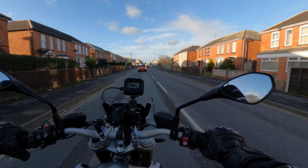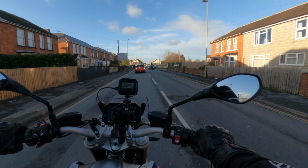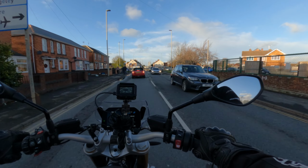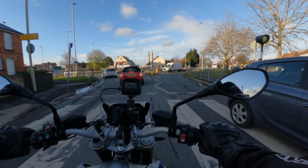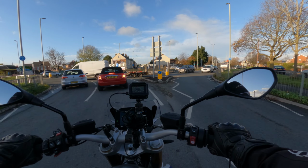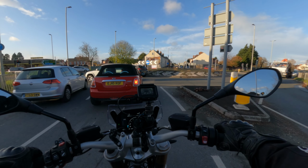So yeah, the sound isn't all that I hoped for, but it does sound better than the OEM exhaust, I think. Initial feedback here, it seems quite perky. It doesn't feel flat at the low revs when you try and accelerate.